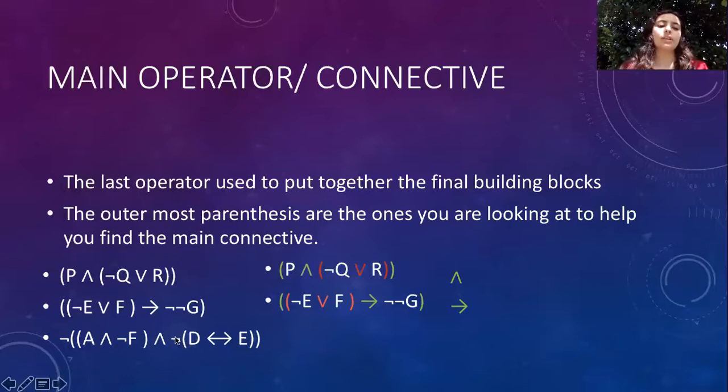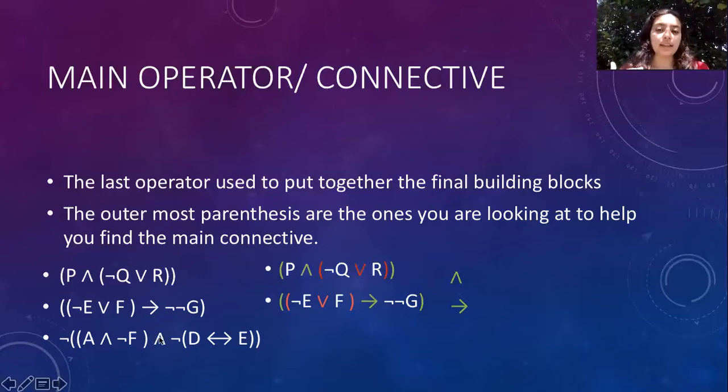But what about this negation over here? This negation is negating this entire sentence, the D and the E in the biconditional, right? It's saying whatever's inside there, it's just the opposite of it. It's the negation for it. And then you go outside of the negation and you get the conjunction. So this conjunction is actually combining this half of the sentence with this half. So the A and the not F, that parenthesis with the D and the biconditional E, that half. Not only the D and the E, but also the negation of it. So the negation of that. That's what this conjunction is doing.